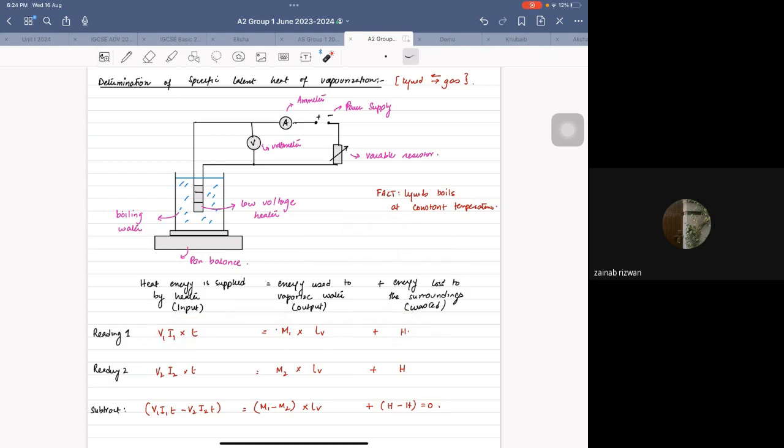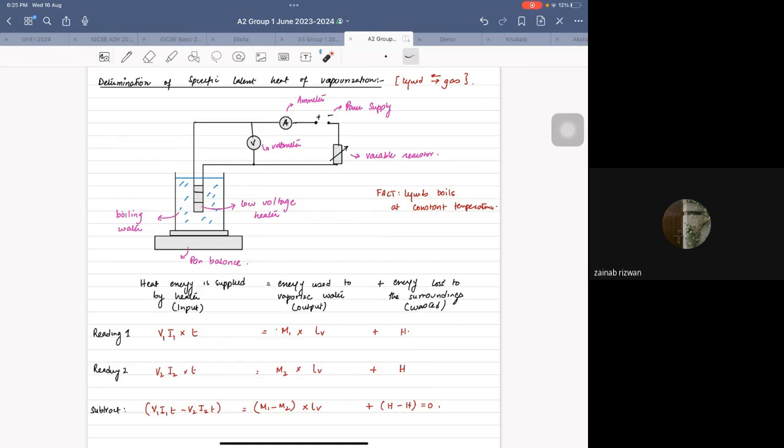Now, the good thing is that when we increase the power or the energy supply or decrease it, it doesn't matter, it will only change the amount of mass that is going out, right? The latent heat of vaporization for water is the same quantity that we're finding, but the energy loss is going to be the same as well, because no matter what, water always boils at 100 degrees. So the difference between the outside temperature and the inside temperature will be the same, which means the heat that is lost as H will be the same in every reading. Is it clear?